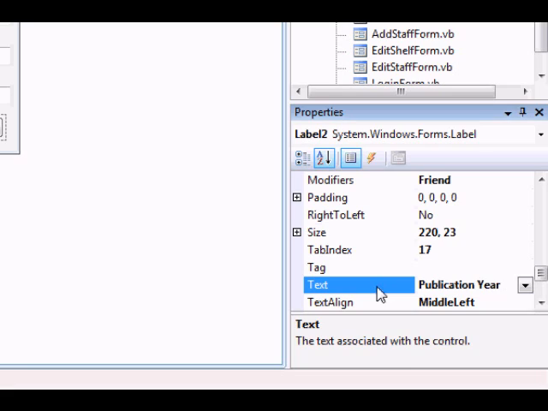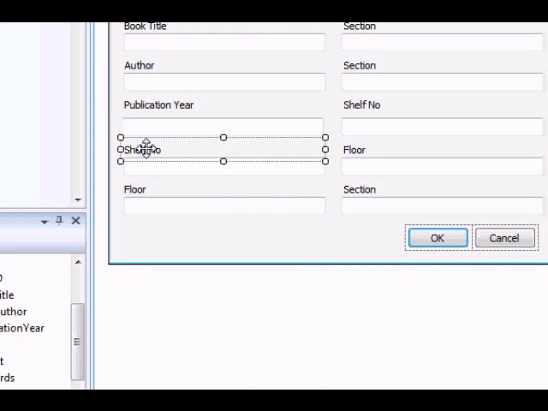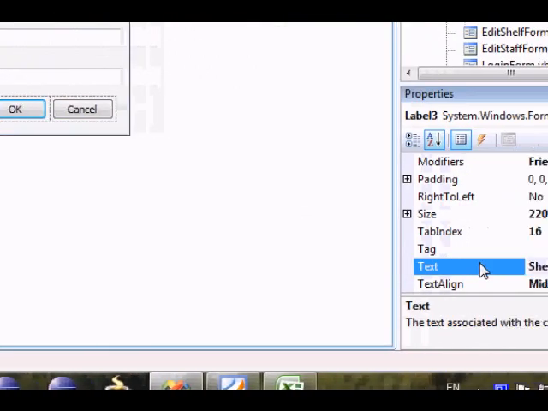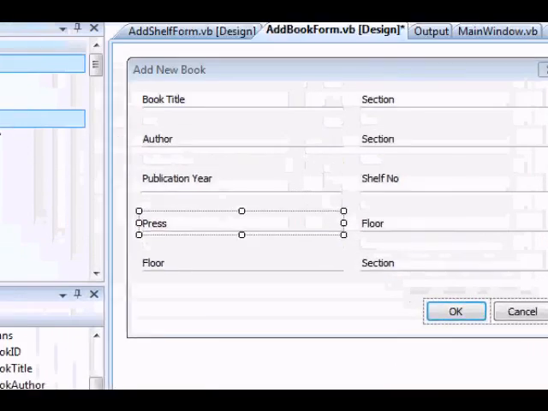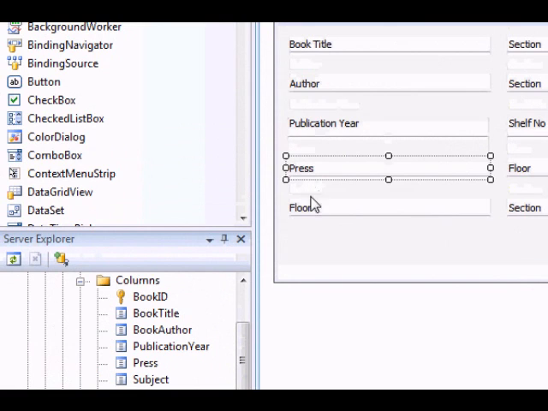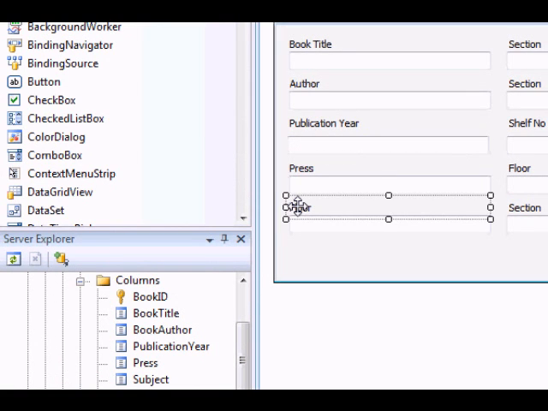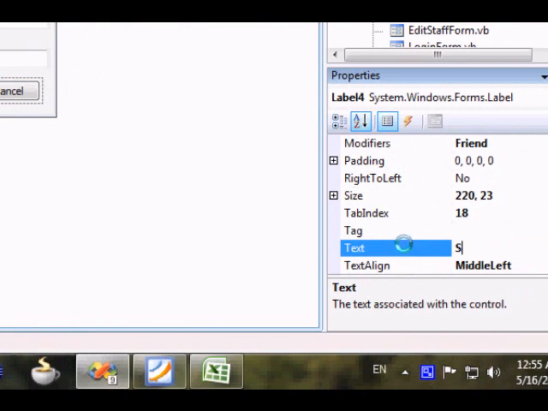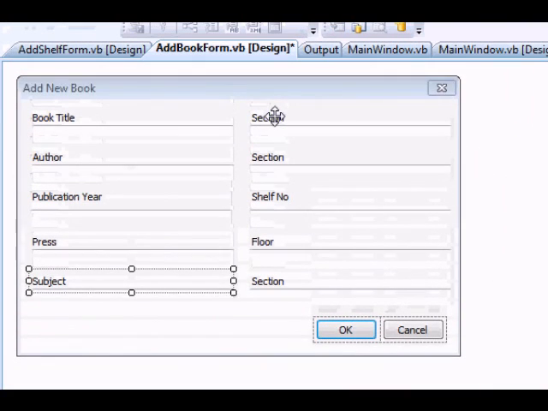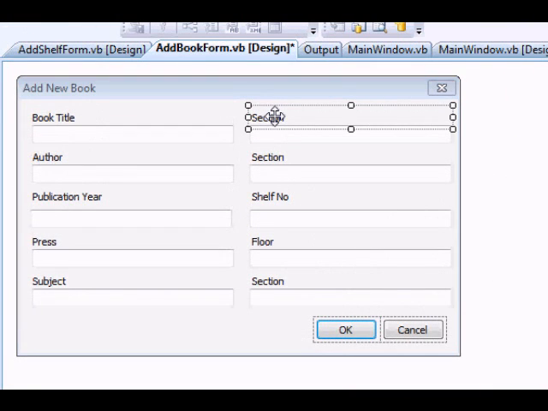Publication year. What do we have? We have the press. After the press, what do we have? We have subject. Subject. We have keywords.